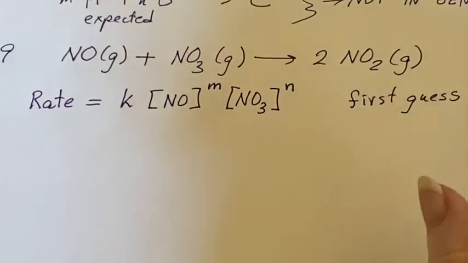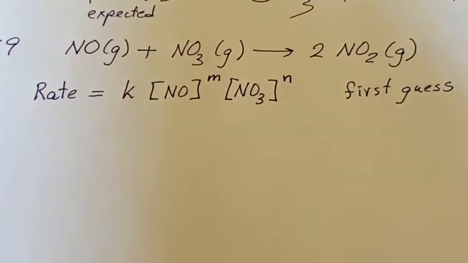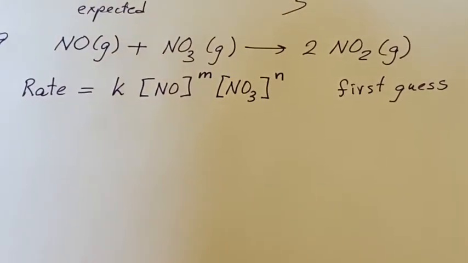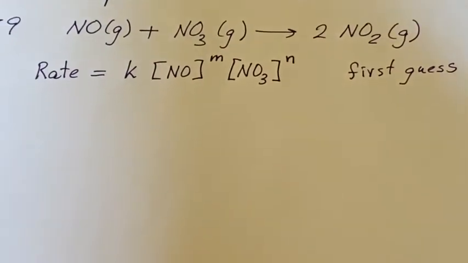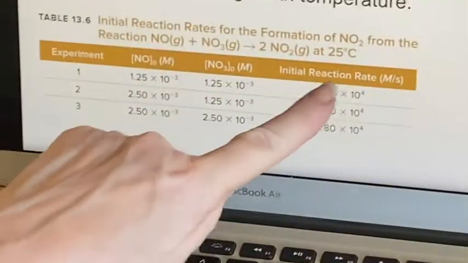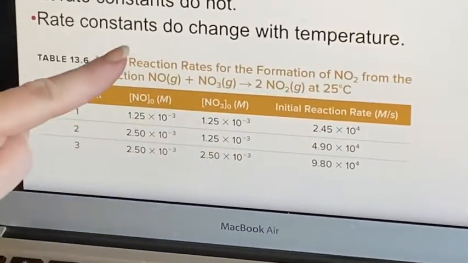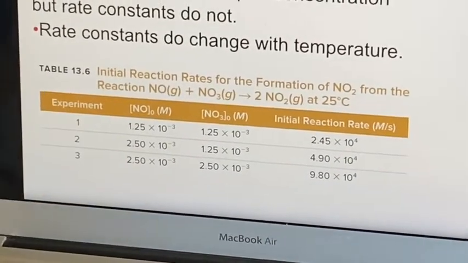This is what I'm going to start with as a hypothesis. I will try doing this with the simple method first. There is a log method that you can use, but it's always good to try the simple method first. You will notice that every one of these has been done at the same temperature, so the K should just be whatever it is and not be changing.